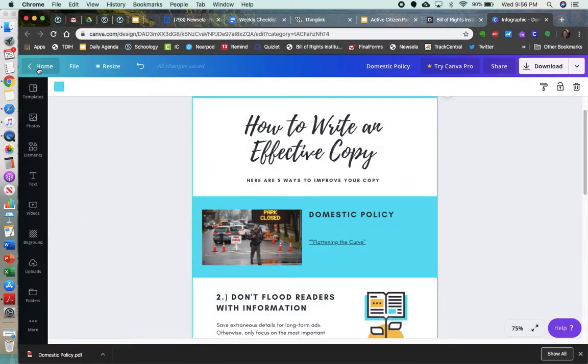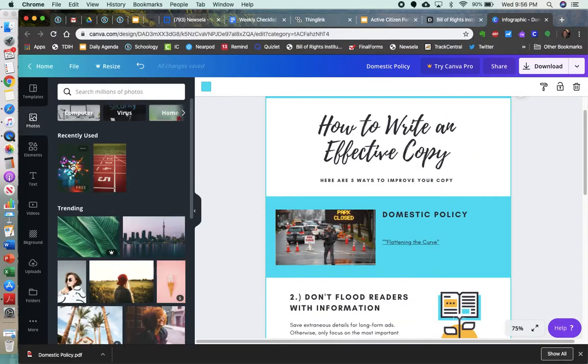And the way that you can check that is when you're over here, if it's got a little crown on it or little dollar sign, it's going to be a paid one. So if you hover over and you get free in the bottom corner, you know it's a free option. So it looks the same for the templates when you're picking the templates.